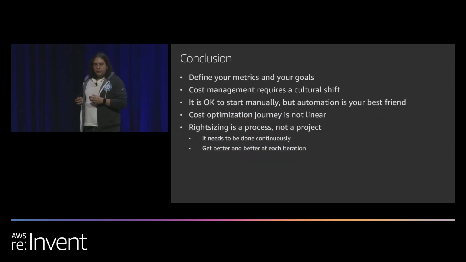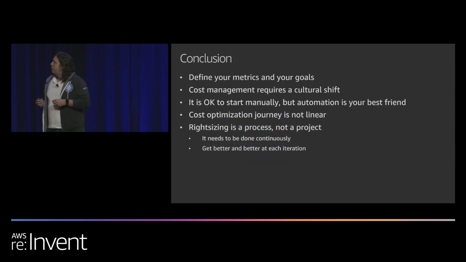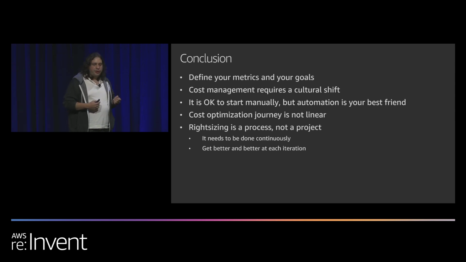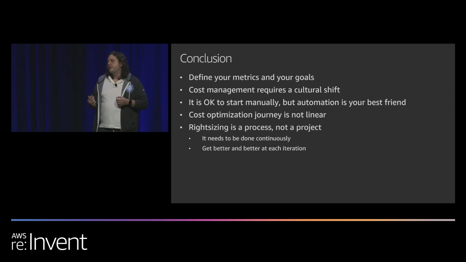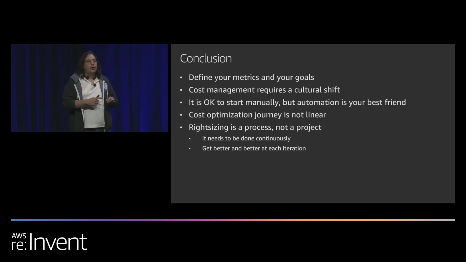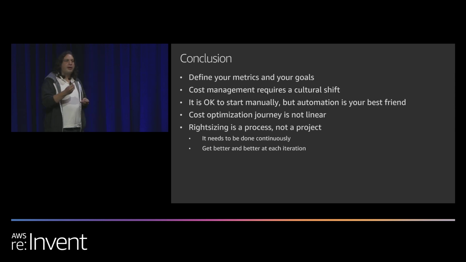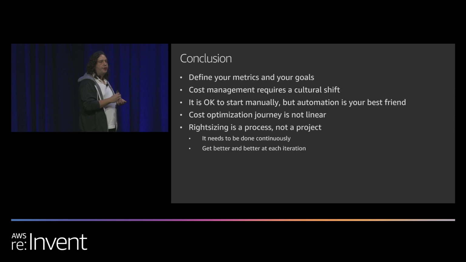And to do a quick recap on a lot of things that I've mentioned. First, you have to define your metrics and your goals for your own context. It could be cost per view, cost per impression, cost per customer. You know your business better than me, but find a common main driver for your cost. It's going to be an estimate, it's not going to be accurate, but find it.